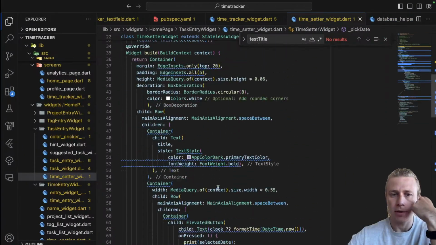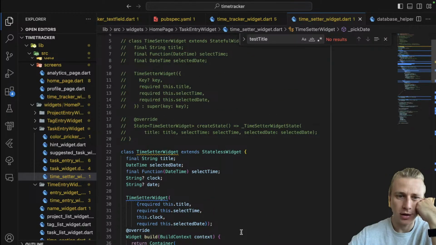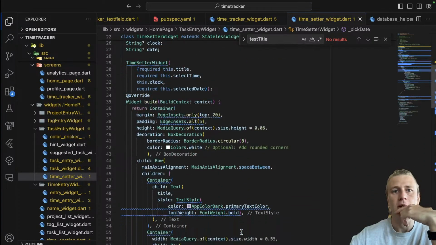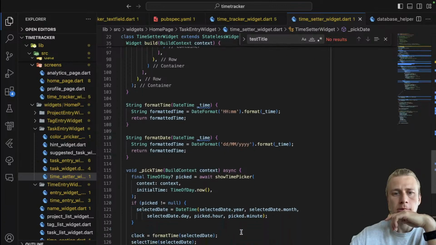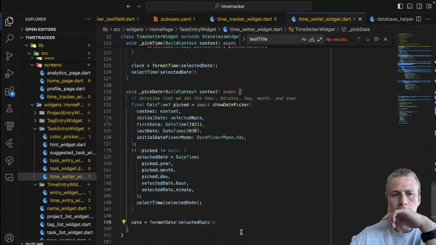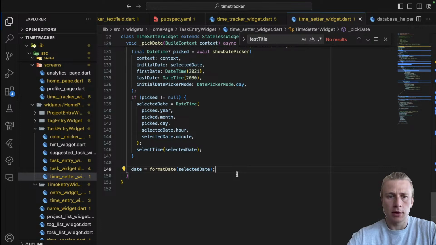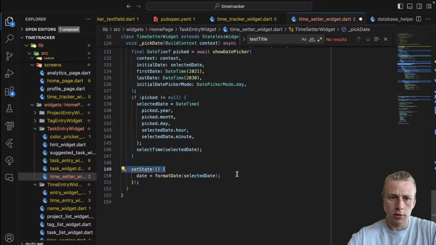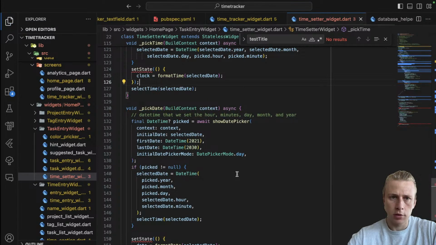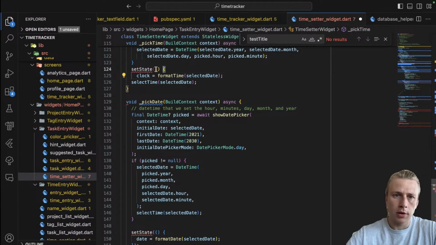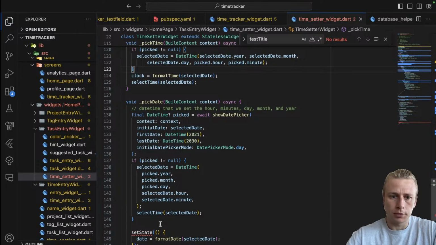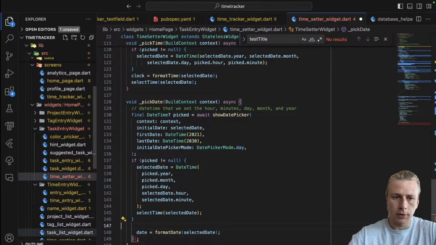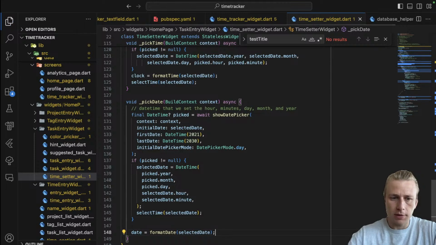Okay, so now the question is, how do we update the clock in a stateless widget? So let's ask Copilot.